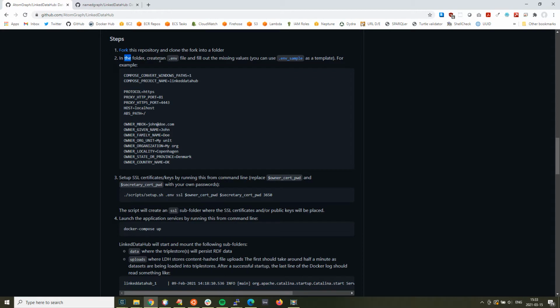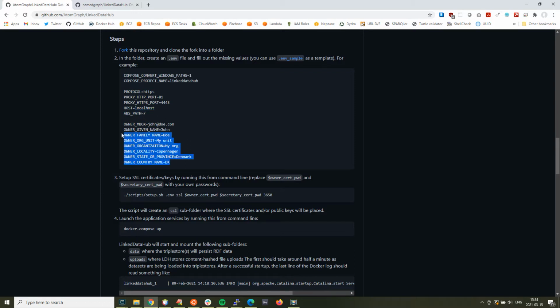In the folder, we'll need to create a .env file and fill out this configuration, like this one here. So it has two parts, and the first one is related to what URI LinkedDataHub will be running on, or its base URI, so to say. And in this case, it's just localhost, because we will be running it on a local machine.